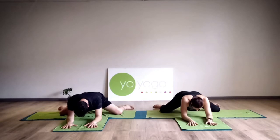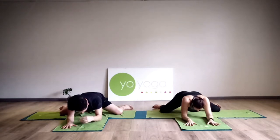Always ensure that we are not moving past our edge. Always stay within the realm of your practice. Even though we are not there physically with you as teachers, our intention is always for you to be safe. So maintain your breath and ensure that we are being safe at all times. Let's hold it here for another 3 breaths. Take yourself deeper into your meditation. Identify this most beautiful of asanas.